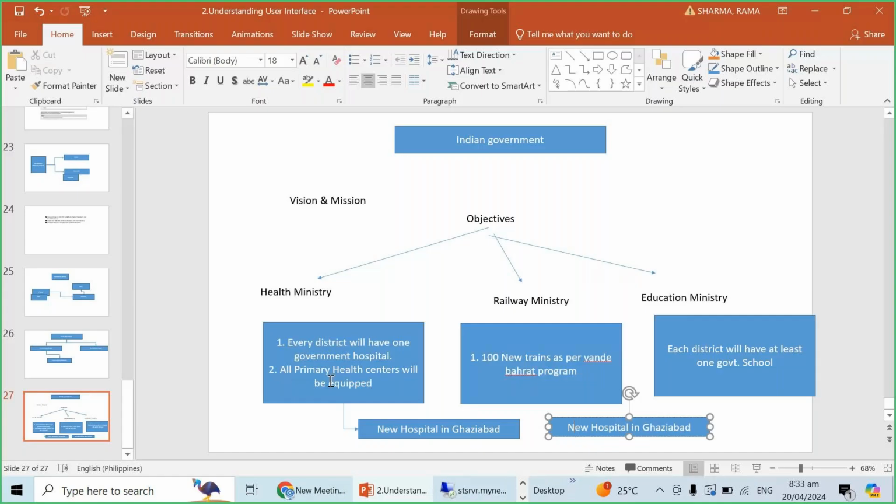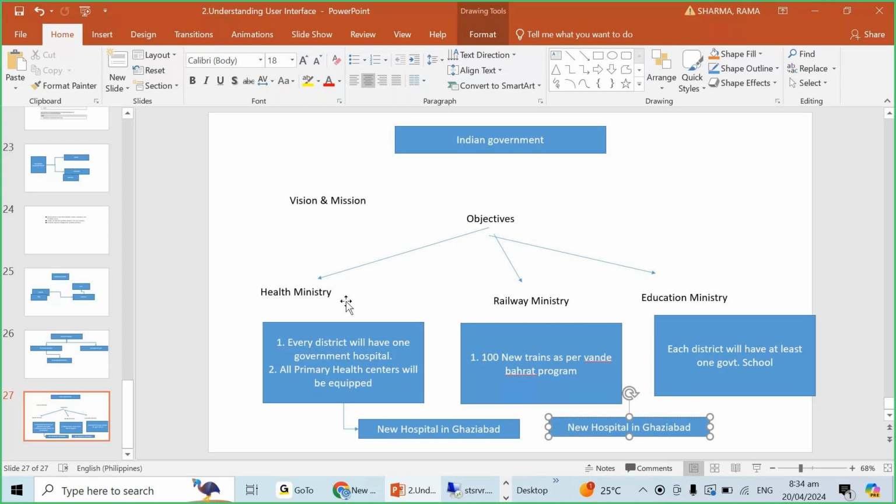Yeah, so let's say the health ministry, railway ministry, and education ministry are three different portfolios here. Whatever reports the health ministry has, they are not going to share with the railway ministry, and the railway ministry is not going to share anything with education or health. What they will do is submit their report, their progress, everything to the Indian government, our prime minister. So in that case, we need to create a separate, individual portfolio for each department, and to get the final report we'll use BI reporting or other reporting tools. That is our primary understanding here. So this is one portfolio, this is another portfolio, and this is another portfolio.